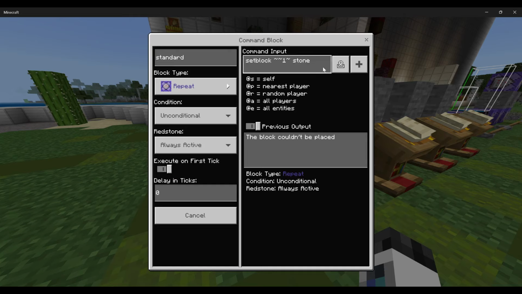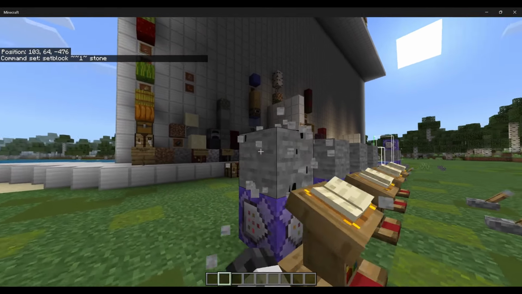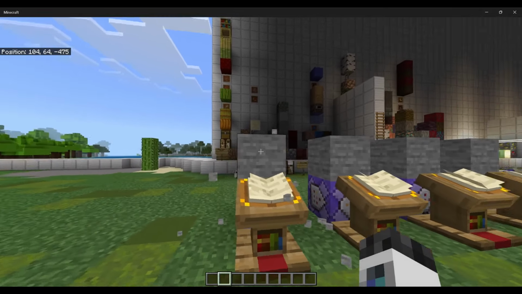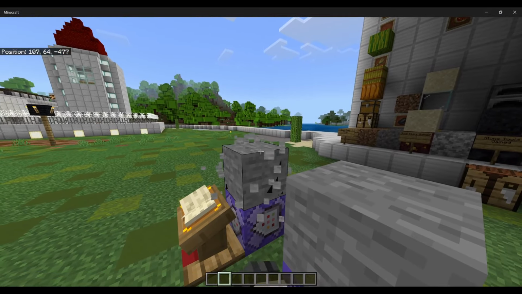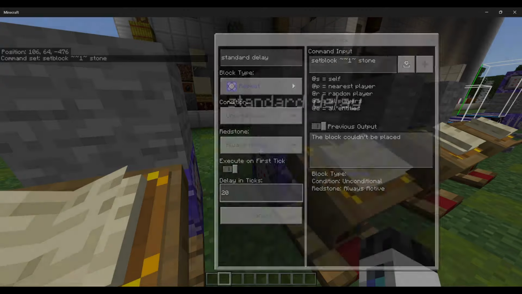It is just a set block command, always active, 0 ticks, execute on first tick. And that's it. That's as generatory as you can get. If this was all you ever used, you wouldn't really have a problem. But a lot of these being spawned in on your map can cause lag. That is why I prefer a lot of the times the delay version.